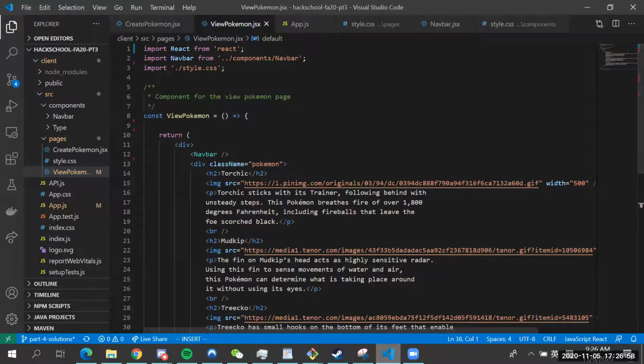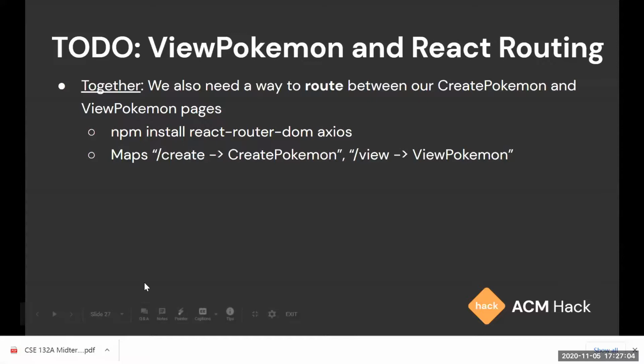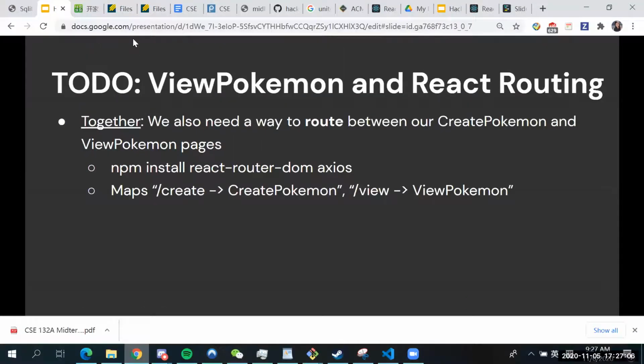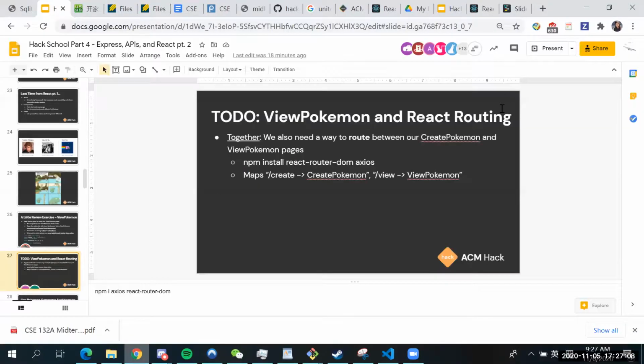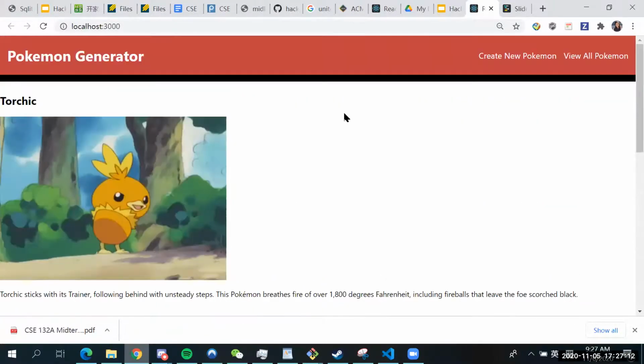Okay, so right now we have our ViewPokemon.jsx, and if you try to test it, the page should look like this right now. But we still want to make our navbar component actually redirect us to different components depending on what link we are on.